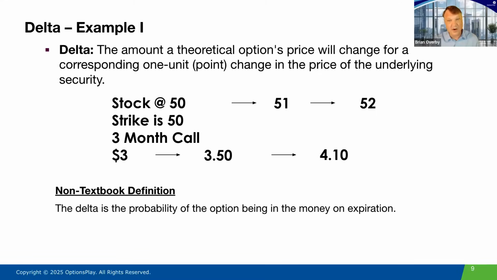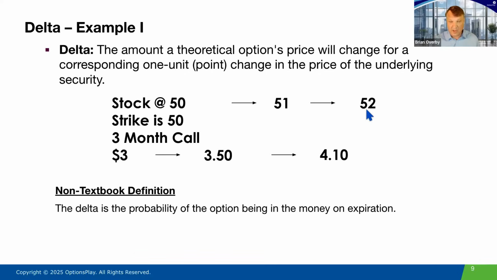Now, there's hard to borrow situations on shorting stocks. It doesn't always work out perfectly in the real world, but in general, it's pretty accurate. Okay, and we can highlight some of those when we look at a chain. Okay, so delta is the probability option being in the money on expiration, 1 cent in the money. So when the stock goes from 50 to 51, now what's the probability of it being in the money? I don't know exactly, but it was higher than it just was, right? It was 50-50 there. Now it's 1 point in the money. So it makes sense that delta has increased, and then it gets to 52. Now the probability is even higher.